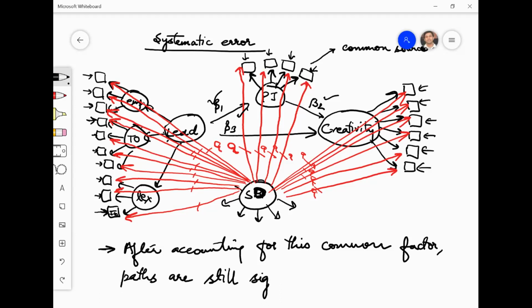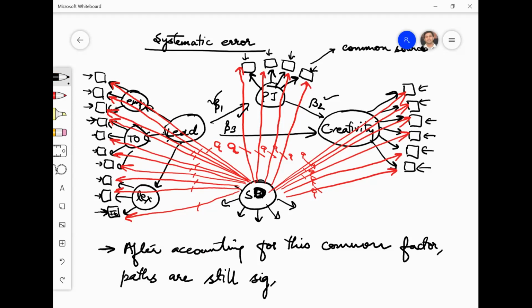That means beta 1, beta 2, and beta 3 are still significant. Then it shows that while there may be some problem of common method, it is not significant enough to actually impact the relationships in the study. So that is what you want to prove in this case.